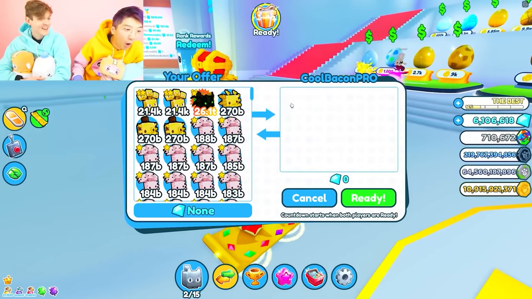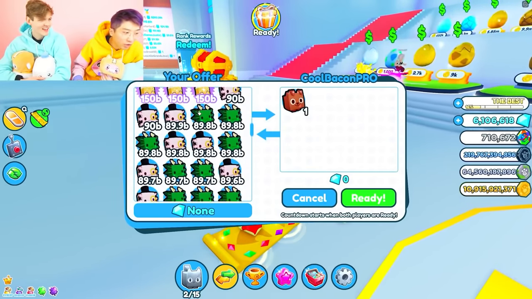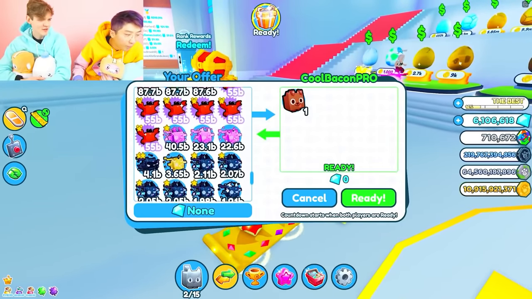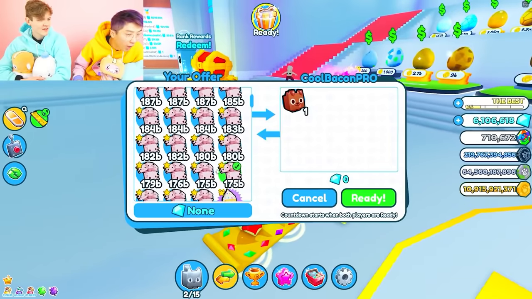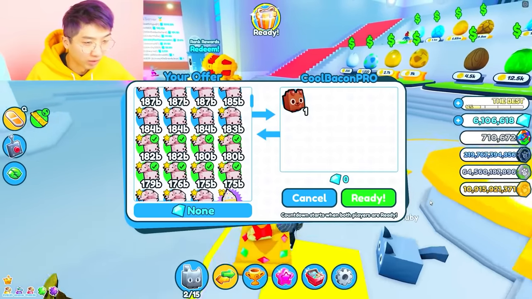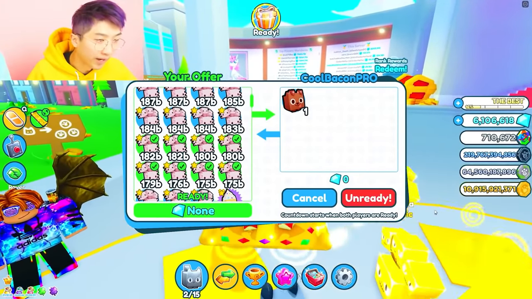Yo, what should we give? Oh, okay. They're going to give us their starter pet, dude. No way. We're giving some axolotls. Yeah, let's do it. I don't have any bear pets, man. I think Freddy would like some axolotls. All right, we're going to give him some super rare axolotls, dude. I'm giving them 8 axolotls, bro. Just see what happens right here, dude. All right, I'm going to hit ready.